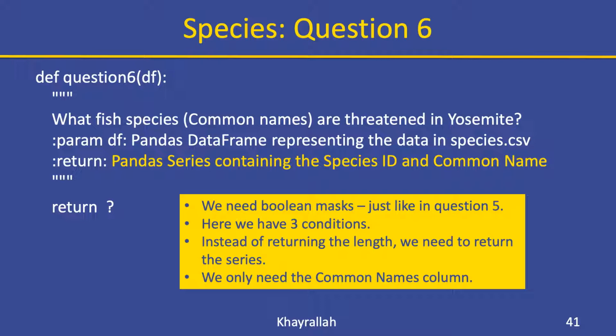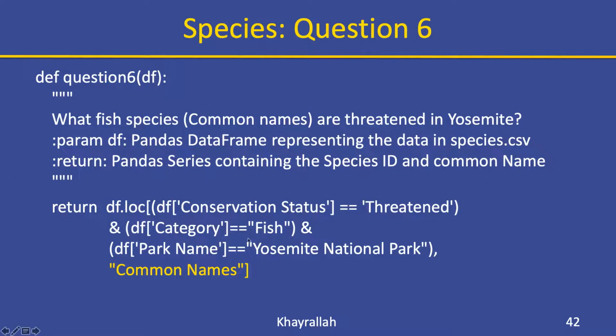So let's see how to implement this. We have our three masks. Conservation status is threatened. Category is fish. And park name is Yosemite National Park. We project on common names. We don't want the whole data frame. We only want the common names. So we add the common names in our loc index. Remember, when we're looking for a value by row and by column, we can index by the row first and then add a comma and specify the column.